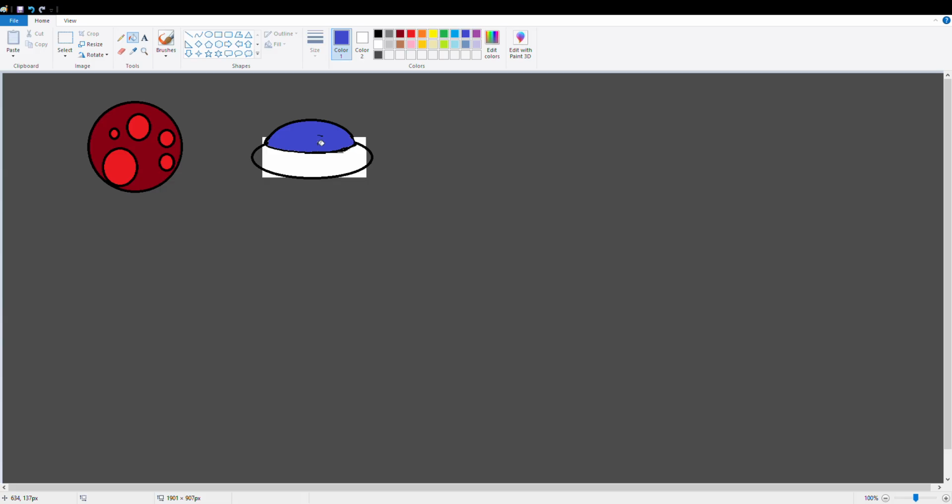Now we have the body of our spaceship, and we're going to make it a nice silver. It's not like the gray in the background, but yeah, it's more silver like that. Now we're going to take this tool, carve out a little space, create a circle that is black.